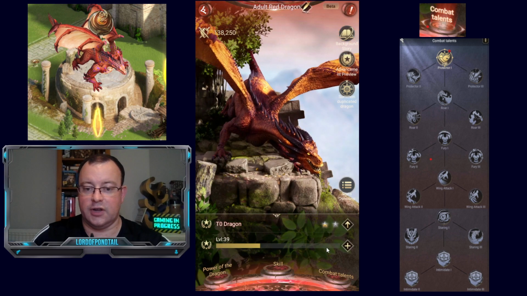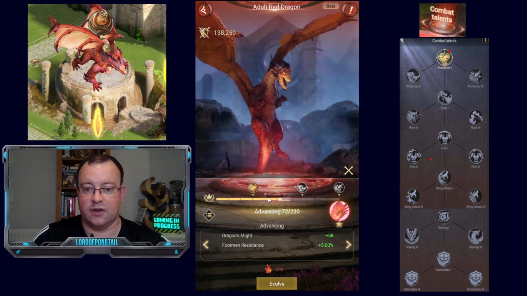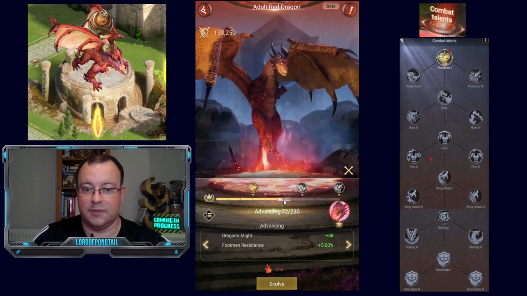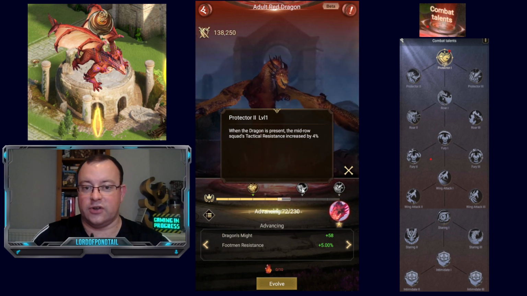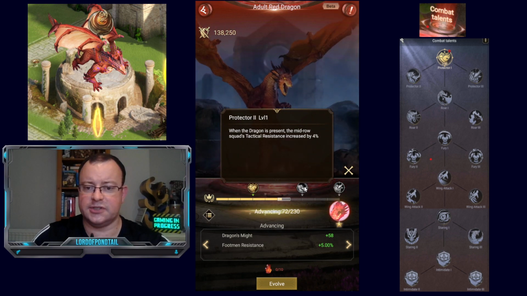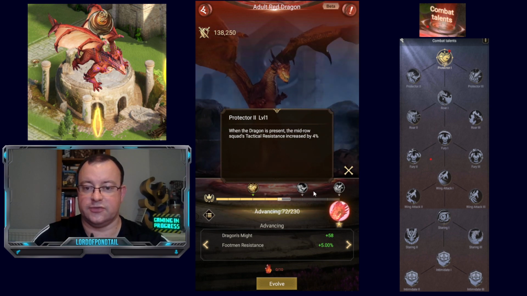And how are you going to develop your dragons? Well, you have to level them up using Blazestone. So you can see that I'm only on the 6th tier of my 0-star dragon. And they've included these icons which show when you're going to then reach the next level for your talents. So you can see I'm still 1.5 kind of sections away from being able to unlock this additional tactical resistance for my middle row.